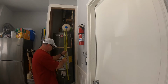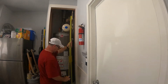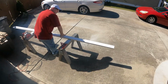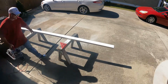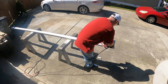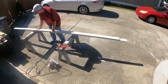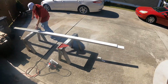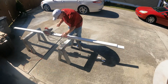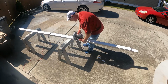So the first thing we need to do is measure the opening, and it's 22 3/4 inches by 82 1/4 inches tall. I'm just going to add 1 inch to those measurements to have a 1/2 inch overhang in each direction. Before I cut the uprights, or the stiles as they're called, I'm trimming off the edges. They're never square, and they're never the same length, even though they're called 8-foot boards from the big box store. They're not. Always start with a fresh 90-degree cut to square up the end, so you know you're getting good measurements. And I'm just using a speed square here as a guide. It's very easy to do as a straight edge.